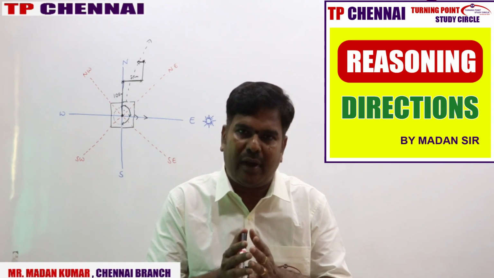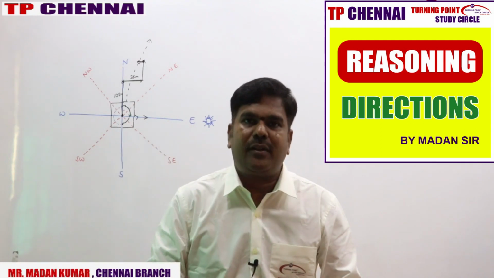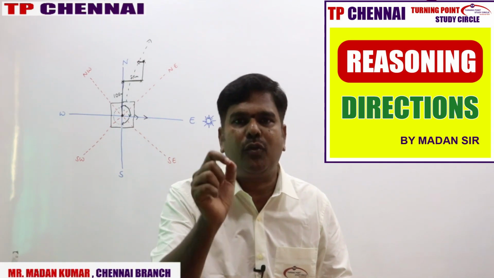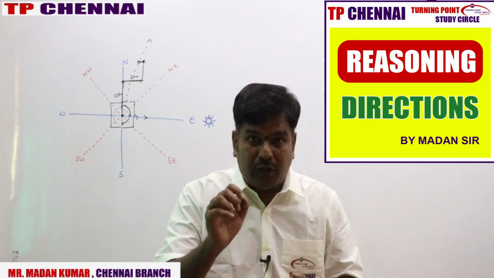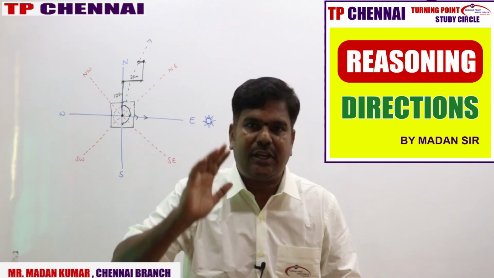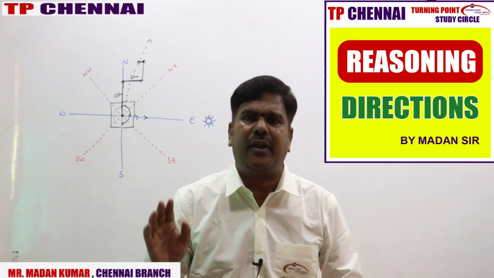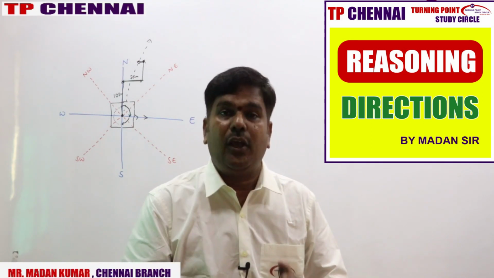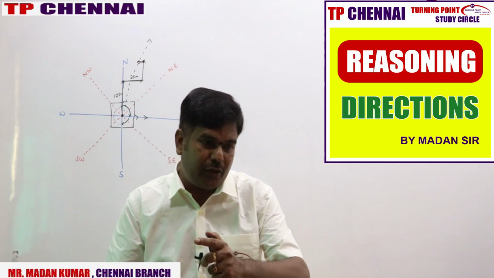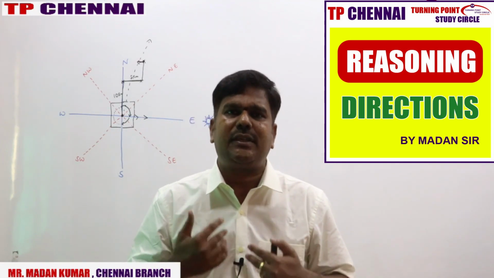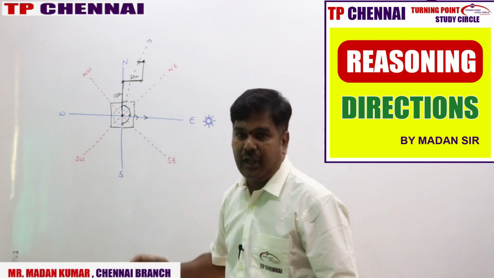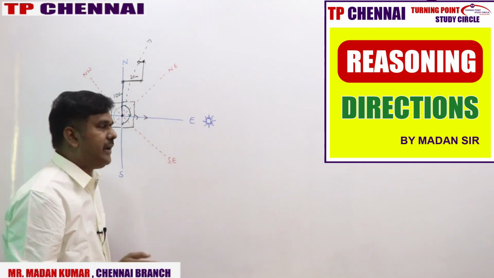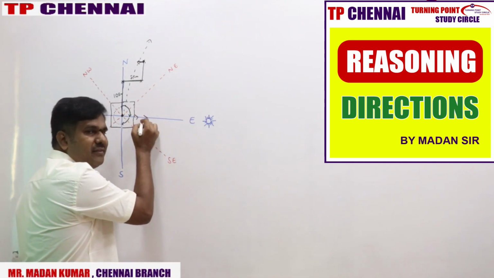So what we need to do to avoid the confusion, whenever the person is moving towards west, took his left, took his right, always you assume yourself there. Point number one, you assume yourself there. Don't assume Shyam's point of view or Venkat's point of view or Nirmala's point of view or Priya's point of view. Never assume their point of view. Always think you yourself are there, so that you won't get any difficulty between your left and your right. Wherever you are going, just assume that, suppose it is mentioned that Priya is moving towards east. You assume you are going towards east. After going say 5 kilometers, took a right. You take your right. Which is the right? It means south.